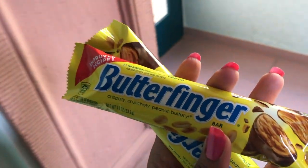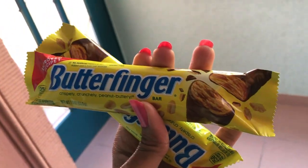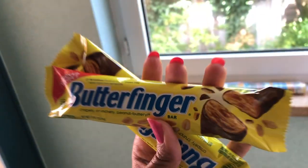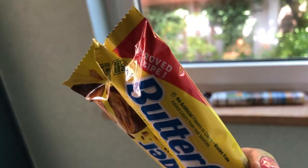these Butterfingers that claim to have an improved recipe. So I'm gonna try these out with the family to see if we like the new recipe better or the old recipe better. So stay tuned to find out what we think about this new and improved recipe.